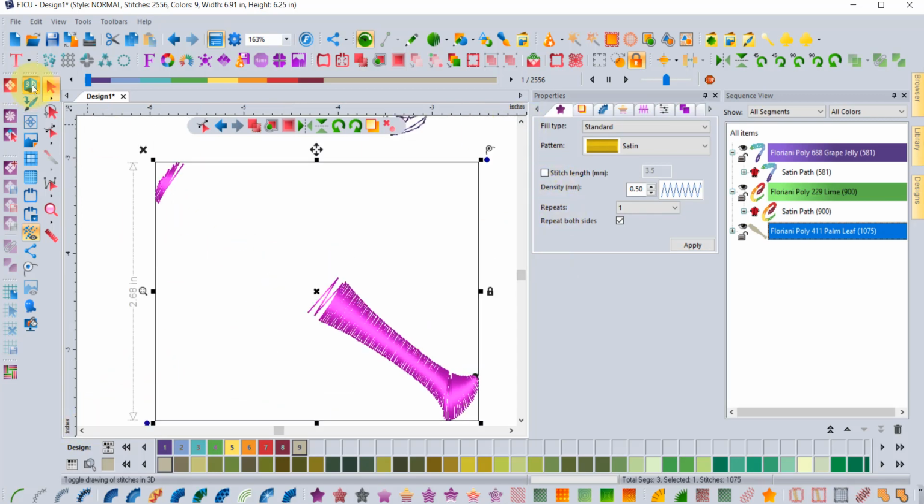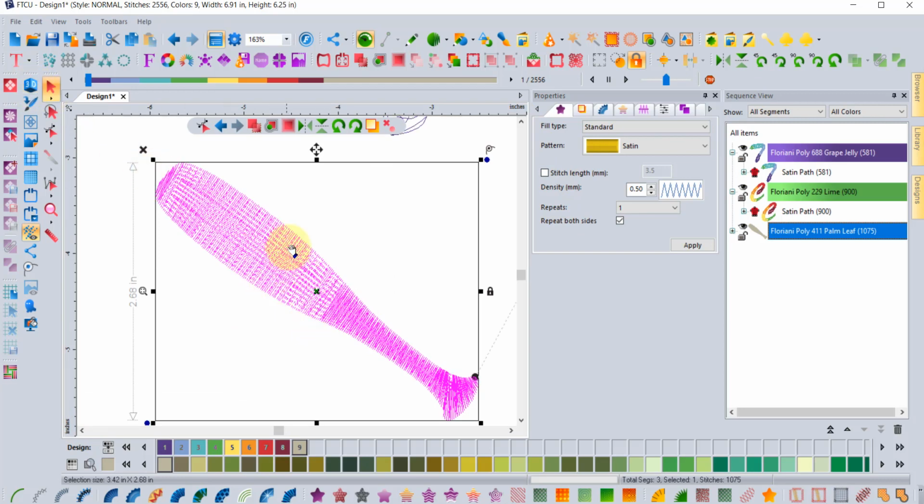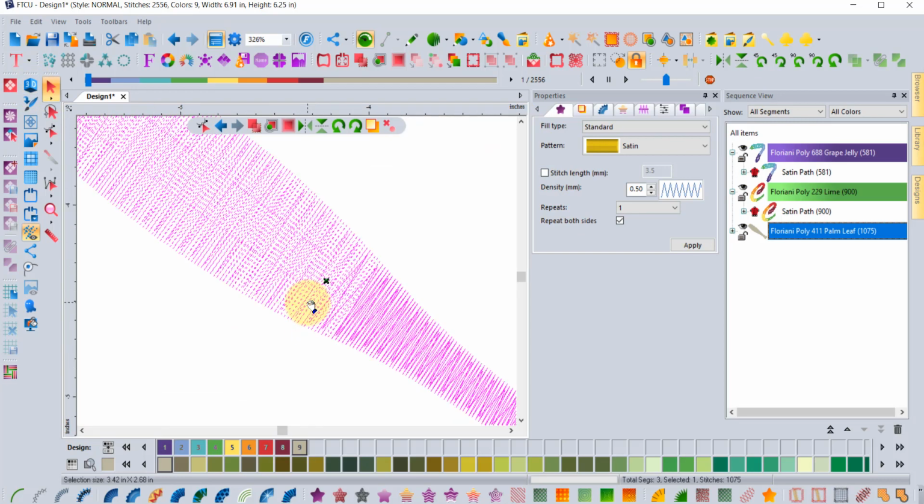Now, if I turn off 3D, they didn't actually disappear, but notice now that they look like a dashed line as opposed to a solid line. That is telling you that the distance from one needle penetration to the next is probably too long for your machine to stitch. In fact, if you measure where the change happens, it's almost half an inch. In metric, I believe it'll be around 12. So let's see. I'm trying to be accurate. When I click and drag, see, 11.7, right at the 12 millimeter mark.